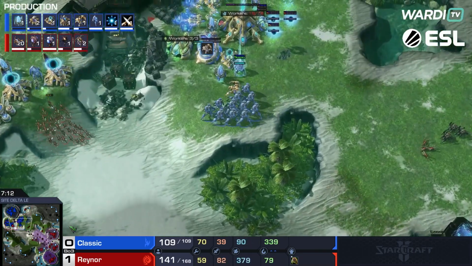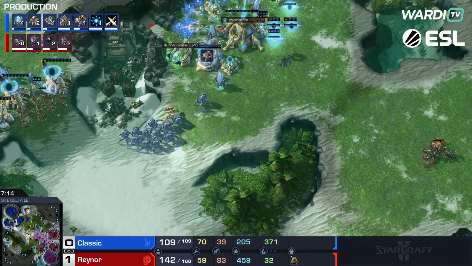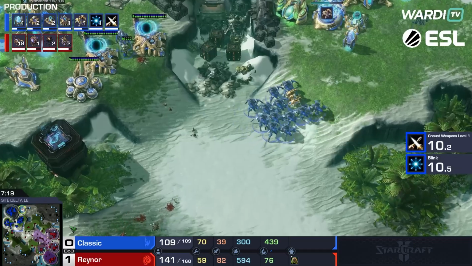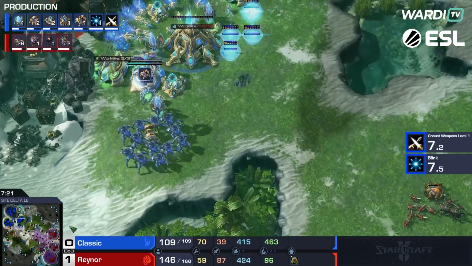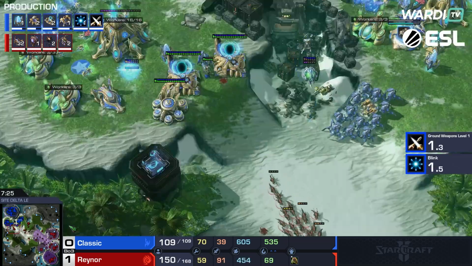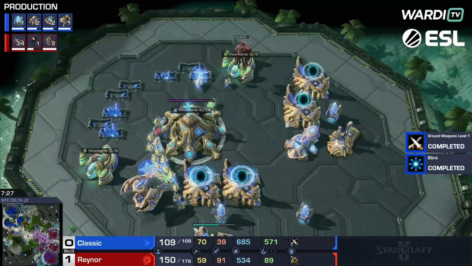A couple queens coming through, the Stalkers are still moving about. An adept in the wall off there as the Stalkers move over. The Lings are going to lift up from the Overlord and they're going to move across into main base. So Reynor is just trying to cause chaos, force units to pull around and then capitalize with one big fight. That is Reynor's game plan at the moment.